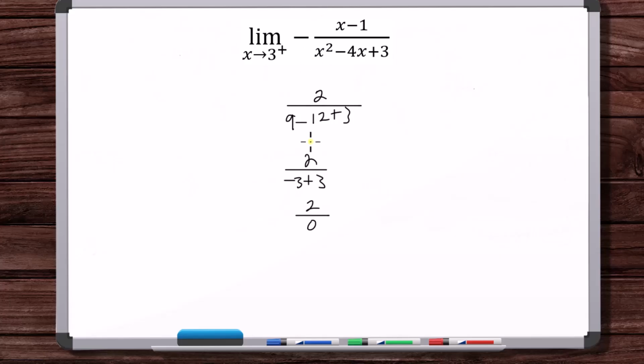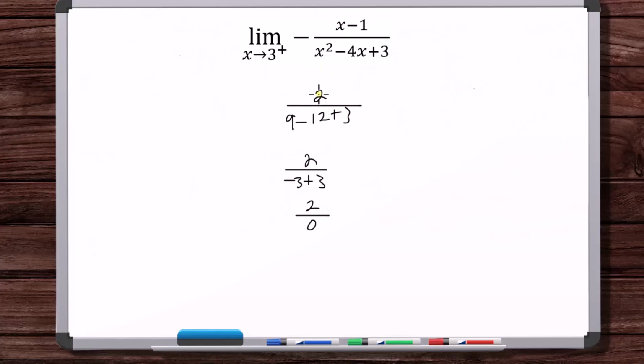All right, so what do we do next? Well, since we know that x equals 3 is a discontinuity, if it's not a point of continuity, then it must be a discontinuity. So anywhere that a function doesn't exist is going to be a discontinuity. Now, it doesn't mean that if a function exists at a point then you're 100% dealing with a point of continuity. That's not always the case, but it is always the case that if the function doesn't exist, then that is a discontinuity. So the question is, what type of discontinuity are we dealing with? Is it a removable discontinuity? Is it a jump discontinuity? Is it an infinite discontinuity? Or is it perhaps an oscillating discontinuity?